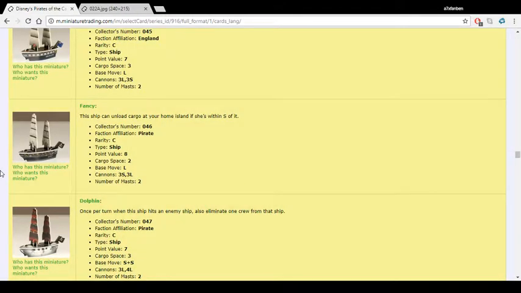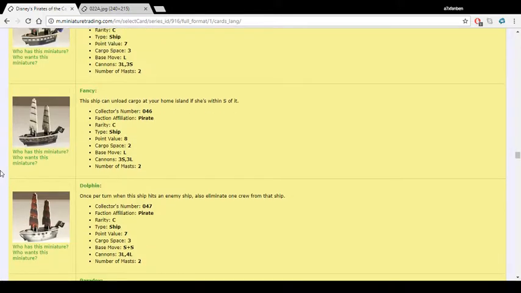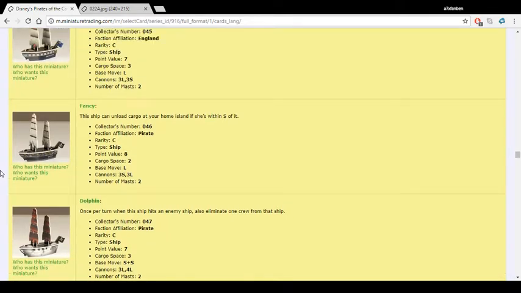Dolphin's main problem is that she shares the faction with Executioner. 1 more point, you get more cargo, better guns, and the same ability. Yeah, good point. That's a good comparison there. Definitely, because they're just so similar. Dolphin is the I can't afford the 1 extra point for Executioner.